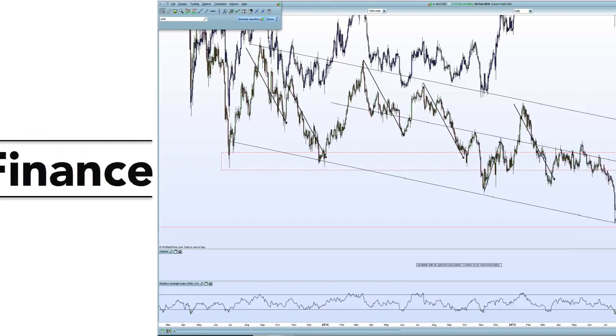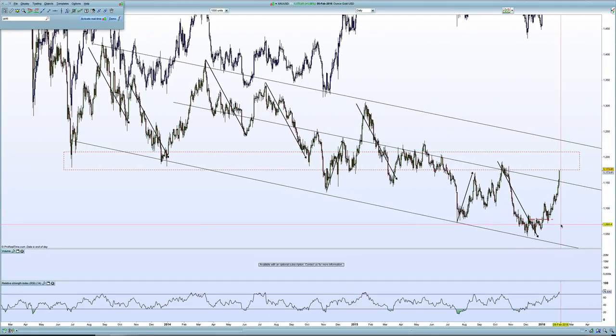It's Sunday, the 7th of February 2016. This is a US dollar gold price chart. I've also got the Australian dollar gold price up there, which I'll talk about in a minute. Obviously, it's been a really good week for gold, up about $50. Really strong close as well on Friday in the US.